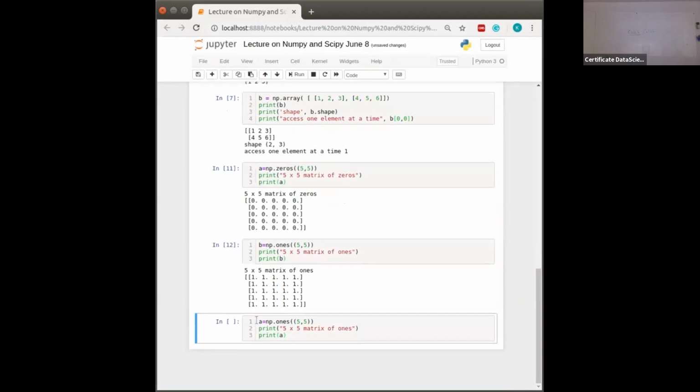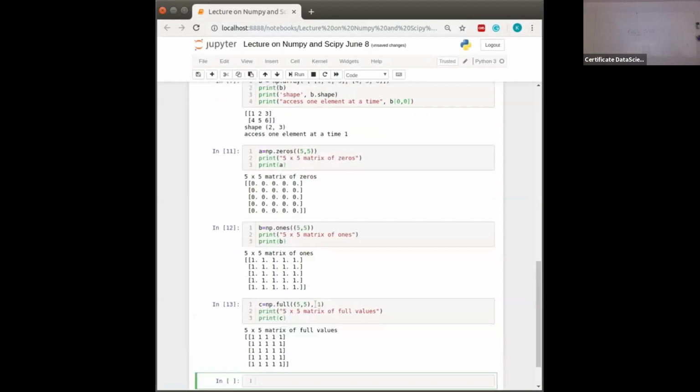And this is going to be C. I want a full matrix of the same value, 5 by 5. You could have achieved it like the above by giving a fill value with full. The same value, one, would be repeated everywhere.